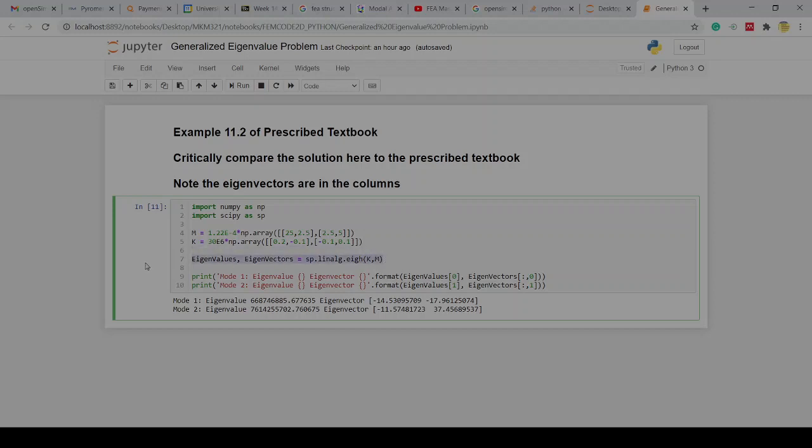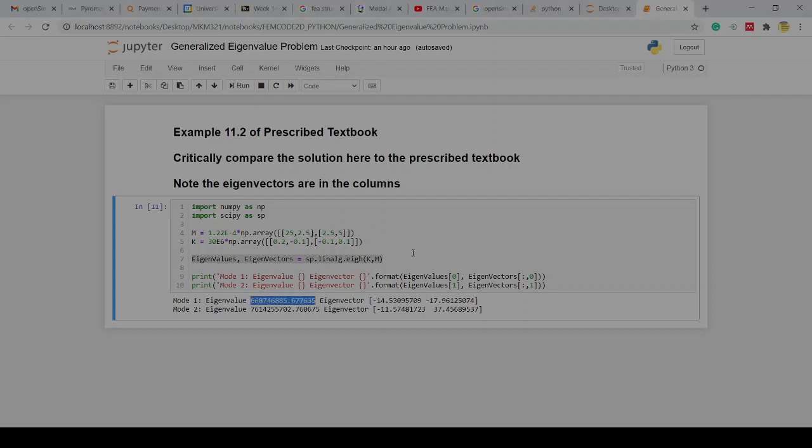Now I've got eigenvectors and eigenvalues for the generalized problem, and I'm just plotting them for you here. Please go and critically compare them to the values in the book, and you'll see they're spot on. They're on top of each other, and these are the associated eigenvalues. This is for that system that we have. You can see that it's extremely high frequency. Let me just see quickly what the textbook's eigenvalues were. I think they only plotted the eigenvectors. I can't recall if they discussed the eigenvalues. Yes, the eigenvalues you can see are also spot on from what you had in the textbook. On page 435 in the textbook, all of those correspond nicely.